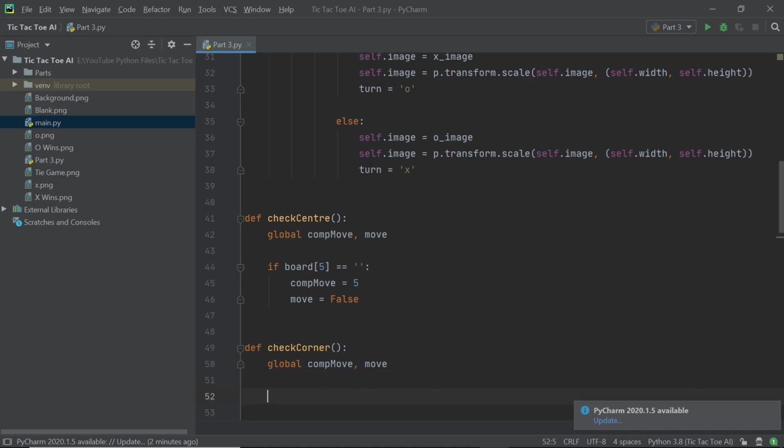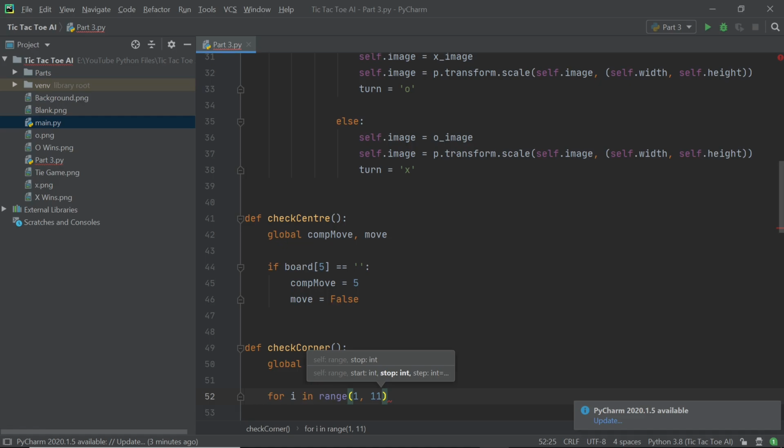So first of all, let us use a for loop for that. Now we can say for I, which is going to be a local variable now, in range as follows. So here's how we really need to think about this. The corners are squares 1, 3, 7 and 9. So we need to basically jump across them and see if any of those squares are vacant. So to do that, let's start off with 1 because that's going to be the start of the range. And the last one is going to be something above 9. It could be 10, it could be 11. I'm going to go ahead with 11 because we're going to step up by 2.